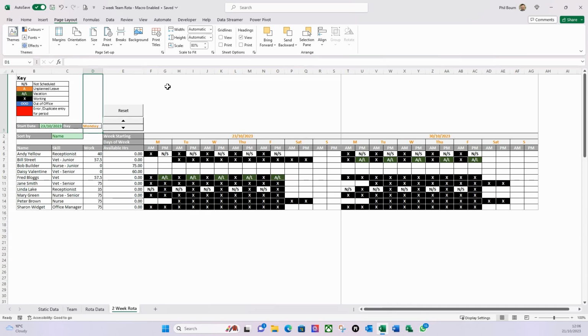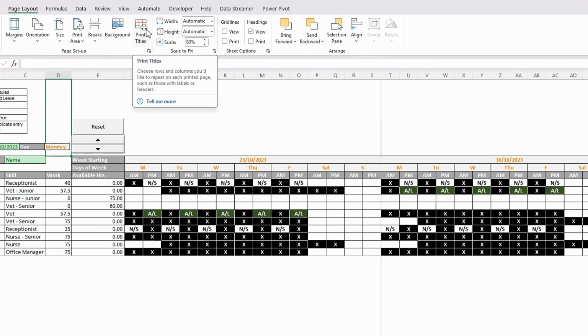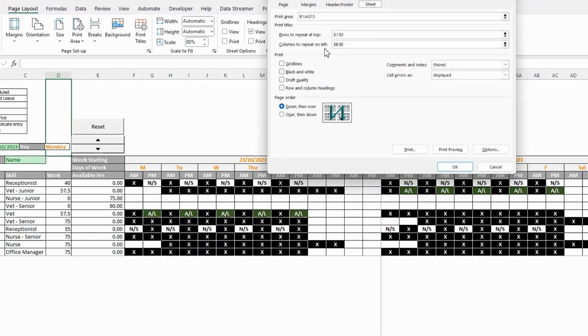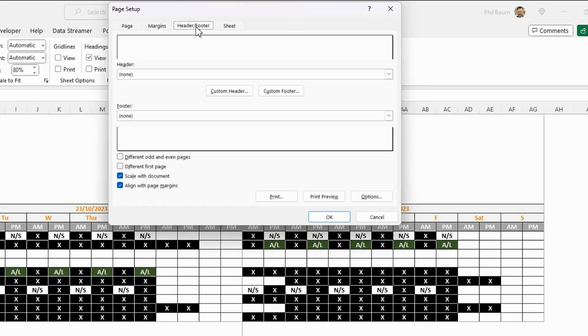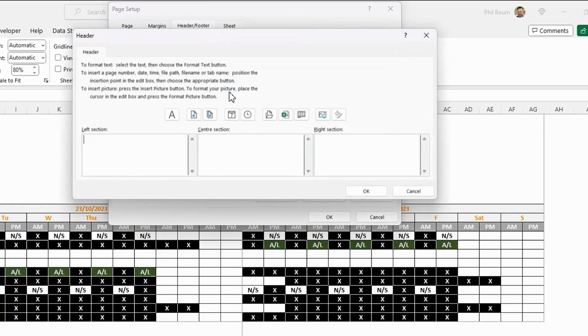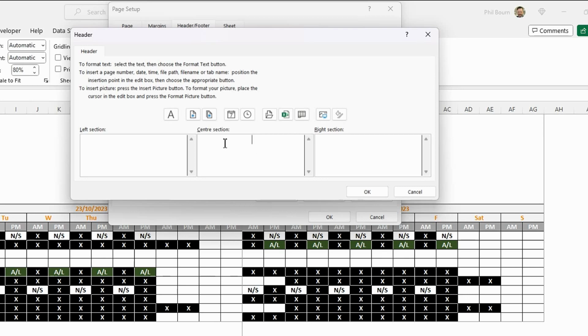Now, there are a few other things that we could do, which I think is good practice. I wanted some titles on there. I also want to know what the source file is, where this data has been taken from, and I also want to know what page I'm looking at. So if I go back to print titles on the page layout, and then go to the header footer tab, go to custom header, and type in here 2 week rota.